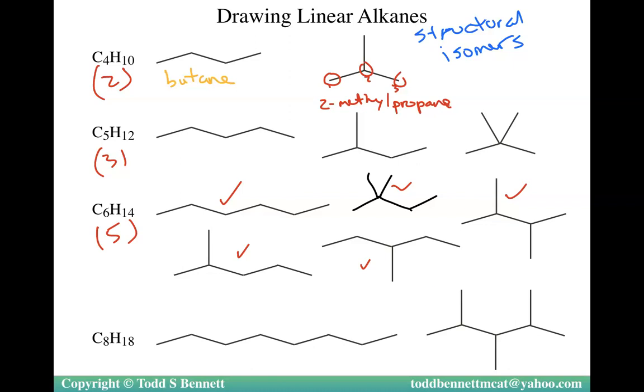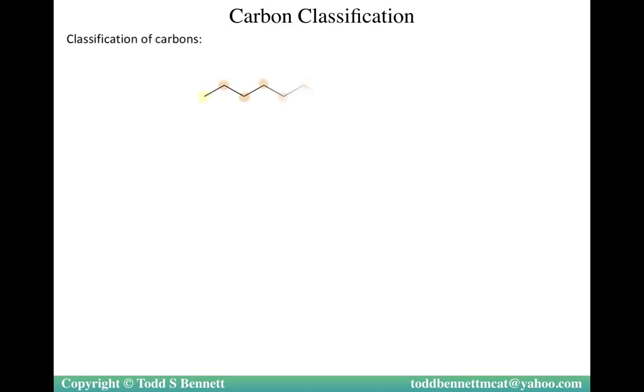You're drawing linear alkanes. Okay, so far we've just played more game than anything else. I want to add one more piece to it, and this becomes, I think, the most important part of doing all of this. And that is identifying uniquely as we move these things around. So some of the structures I just drew, here's octane that we just did before. So 1, 2, 3, 4, 5, 6, 7, 8. I did 2, 3, 4. This one is 2, 3, 3, so slightly different. But you now have different amounts of carbons on there.